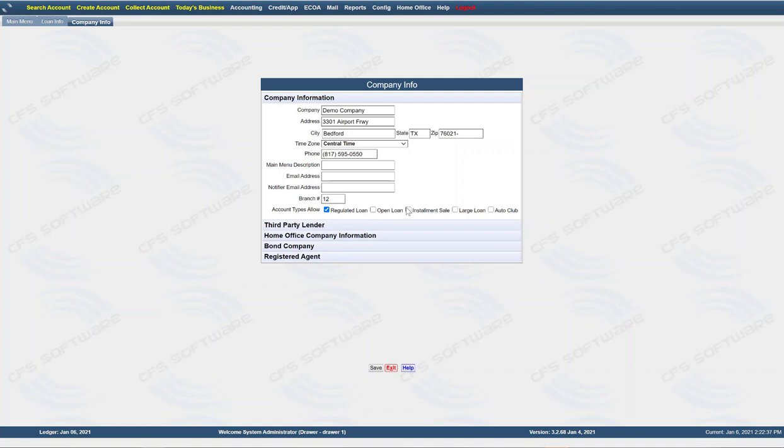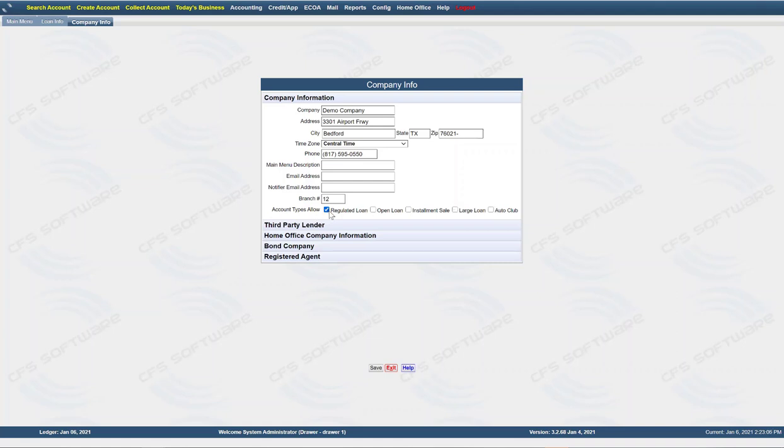Installment sales, so if you're going to do installments on selling items, washing machines or TVs or whatever, we have that as a loan type. Large loans in Texas, which is 342E, and I'm using Texas as an example, but the software will work for most any loan in any other state or auto club.